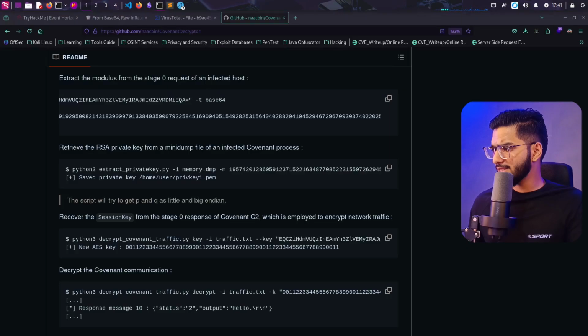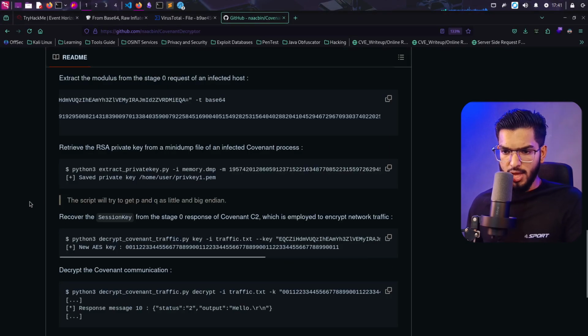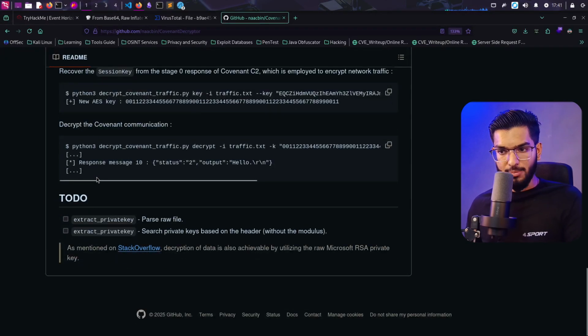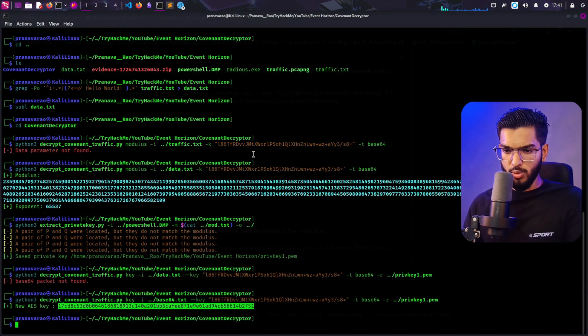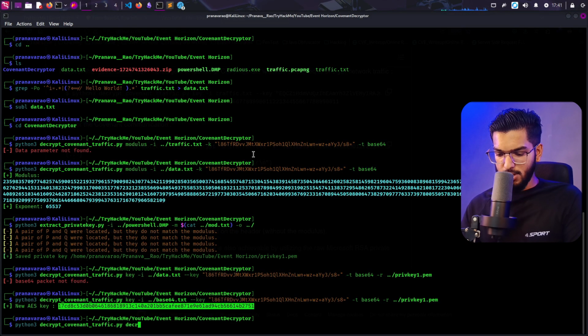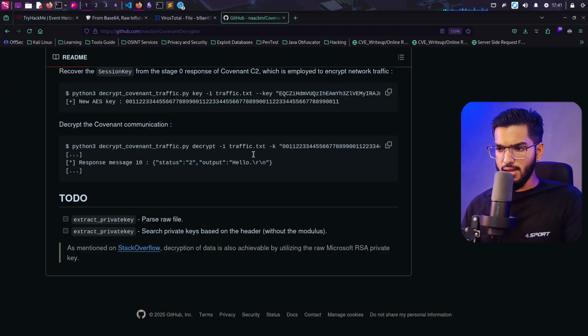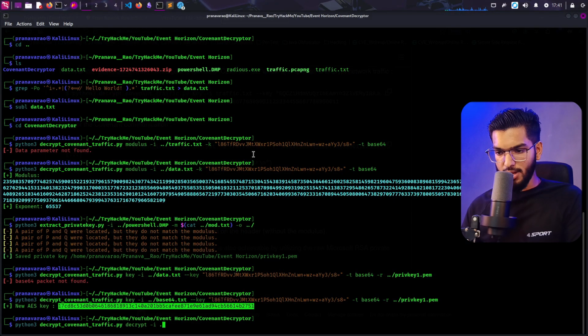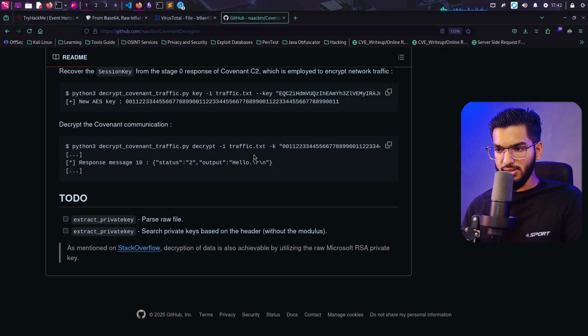Next, follow the next step from the Firefox page here. Now is to decrypt the communication back and forth. That's the same thing. We need to use the decrypt command there. So python3 decrypt covenant traffic.py, then specify decrypt, then -i, the traffic file. Again, that is going to be our data.txt file.